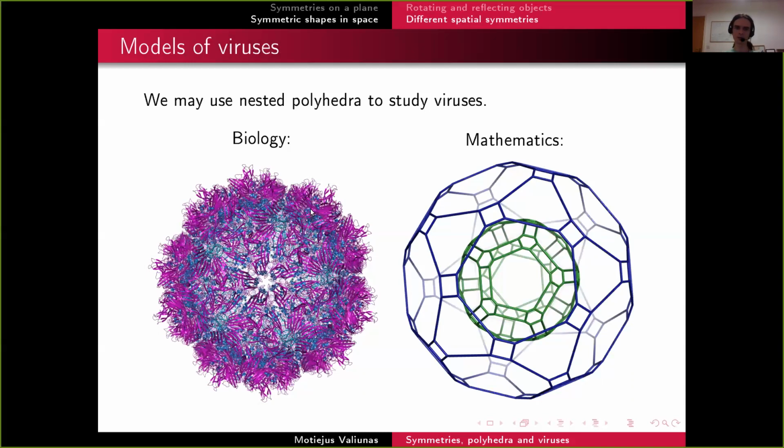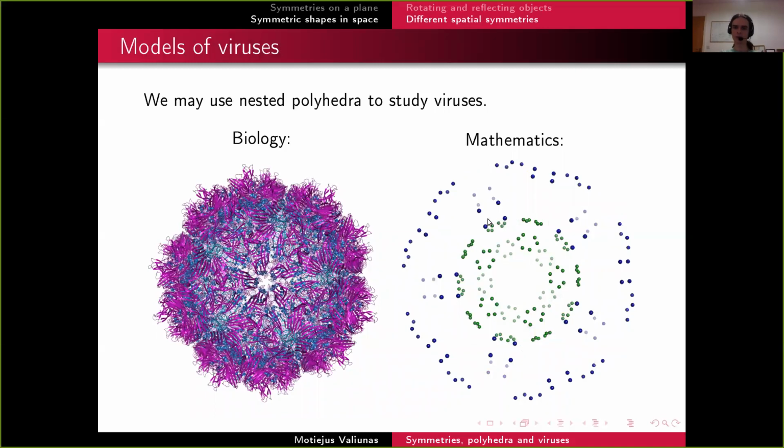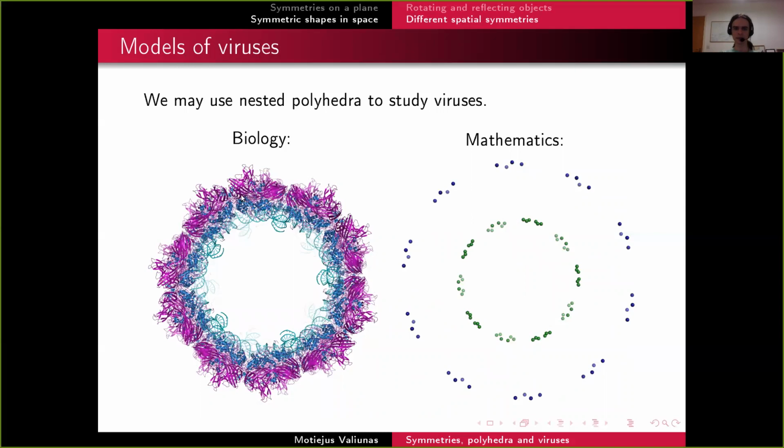On the other hand, in biology, we have a thing like this purple thing here, which is a virus with icosahedral symmetry. How do we study them? Well, we look at the vertices of the polyhedron that we had in mathematics. So that will give us a bunch of blue points and a bunch of green points. And when we cut open both the virus and the polyhedron, we can see that the virus actually has some thickness. We can think about an outer layer of the virus and the inner layer of the virus. In the same way, we can think about the outer polyhedron and the inner polyhedron that we get in the mathematics. And we try to match these blue points to the outside of the virus and these green points to the inside.